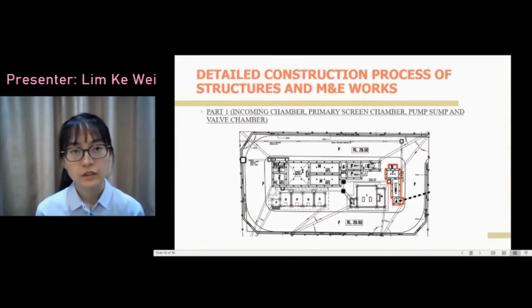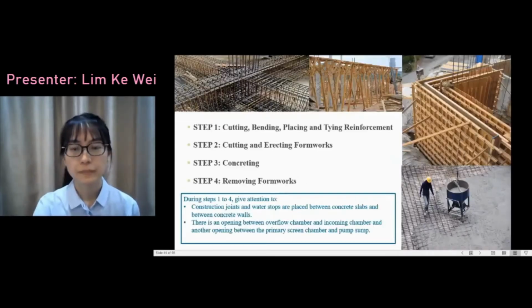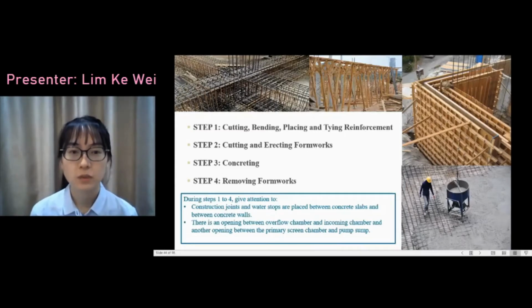Then I'll talk about the detailed construction process of part 1, which consists of the incoming chamber, primary screen chamber, pump sump, and also valve chamber. First, we have to cut, bend, tie, and place all the reinforcement to their respective formwork, so that concreting can be done.